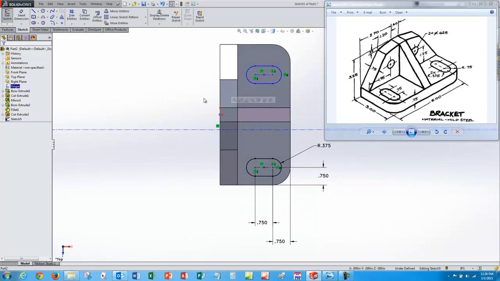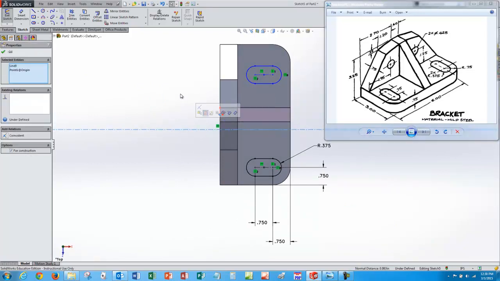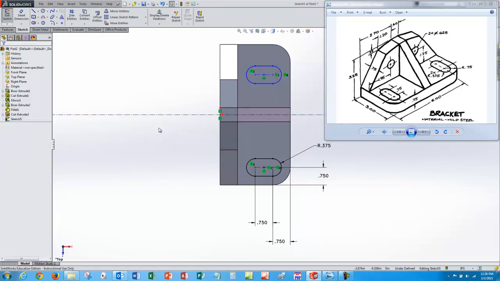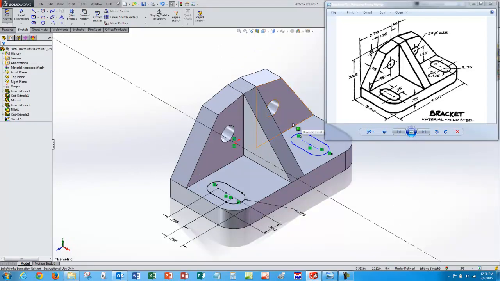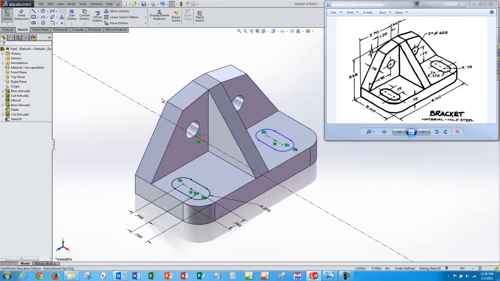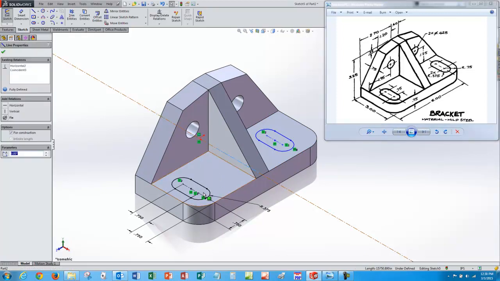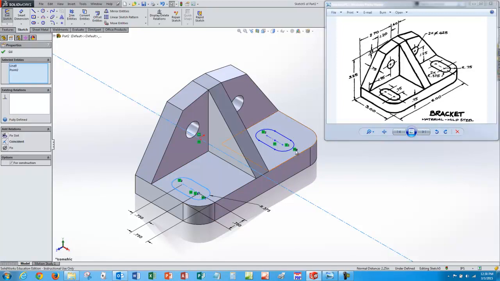I want to select the origin, control click that center line and make those coincident. Now it's on there. I know it's tied down because it turned black. And now with that center line in there, I can do a symmetric constraint, by selecting that center line, control clicking that point, and control clicking that point, and making those symmetric.